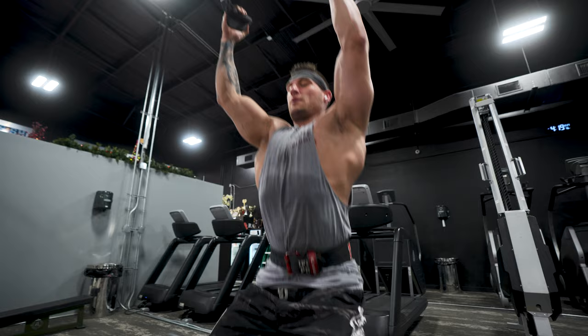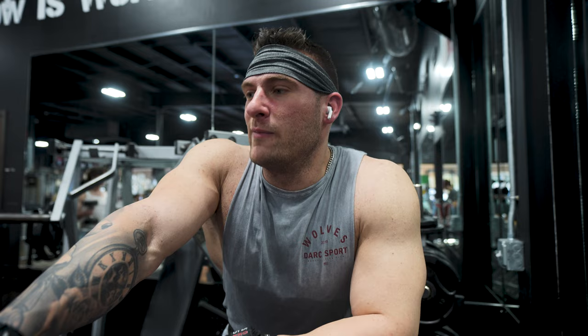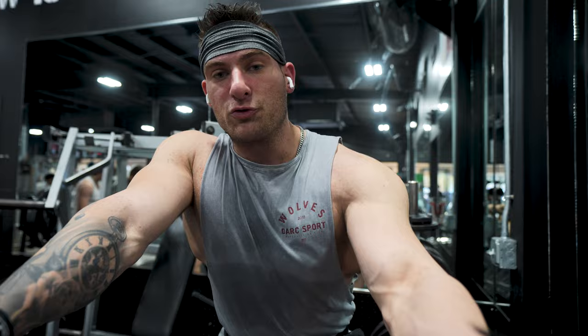Okay, so we're gonna go into a volume set to end the workout. Pretty much what we're gonna do here is just two sets of 20 reps. So weight is still pretty moderate. It's pretty much what I would do for a regular three sets of 12. We're gonna hit a neutral grip, so hands are gonna be close together. We're gonna have the hands on the inside part a little bit lower on the bar to get a little more upper back in there, as well as lats, so evenly distribute the load between the two.